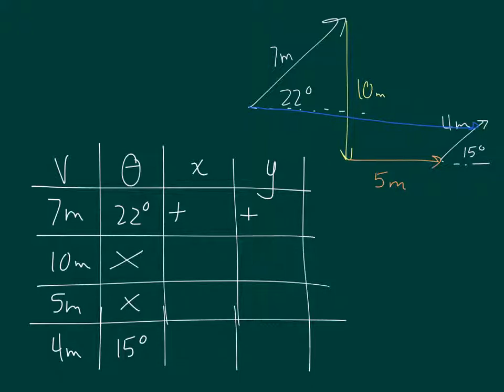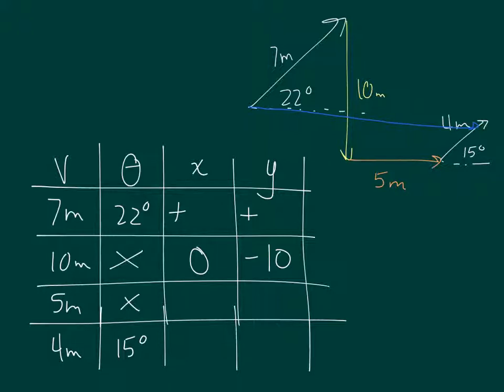How about the second vector, 10 meters? Does that move left to right at all? So you can simply just put a 0 here for x. It doesn't move in the x direction. Which way does it move though, Theo? The y direction. And which way does it move? Negative. Good. So here I can put a negative, and its value is just going to be negative 10. I can plug that in right away because it's all in the y direction. When there's no angle involved, the 10 meters of length, since it's going down, means you're going to have negative 10 in the y direction from that vector.